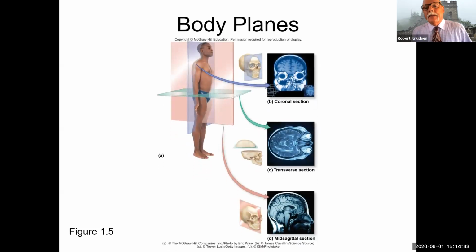Here's a picture. Okay, and they use the head. But what I want you to see is, you see this blue one right here? That's a coronal plane or a frontal plane. You're going to end up with a front and a back. See this pink one? That's a sagittal plane. You see this one here? The green one? That's a transverse plane. Transverse, cutting you up like a loaf of bread. All right, good. There's pictures. Goes with what we just talked about.